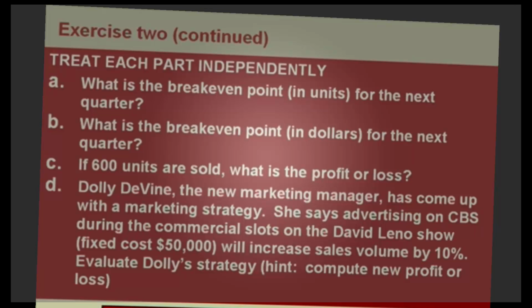A, what's the break-even point in units? B, what's the break-even point in dollars? C, if 600 units are sold, what's the profit or loss? In D, you have to evaluate how good the marketing strategy of the new marketing manager is. Is it a good strategy or bad strategy? And I'll give you a hint how to do that.